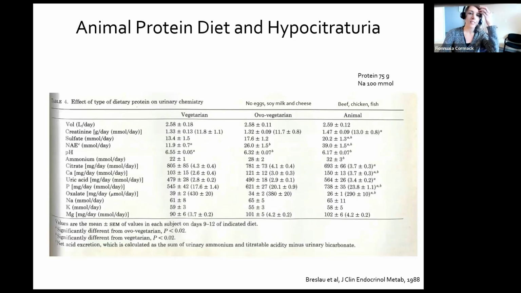So, this is a lovely study. A lot of the data looking at urinary citrate and treatment comes from Charles Pack and his UT Southwestern group. This is a study looking at the effects of animal protein. With animal protein, methionine and cysteine are metabolized into sulfuric acid. So we're essentially getting an acid load.